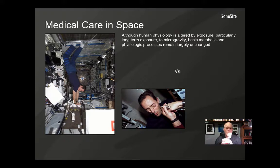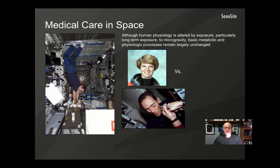Crew will not infrequently get foreign bodies in the eyes, and sometimes just floating a bubble of saline, where the surface tension keeps the water in an isolated bubble, and then floating your eyeball in there and using that for irrigation works pretty nicely. You can't drop a drop in an eye because there's no gravity to force that drop to go down, because there is no up, down, right, or left. That's another unique environment that microgravity provides. And you'd alter your treatment somewhat. It also shows you the physiology, how that might change.